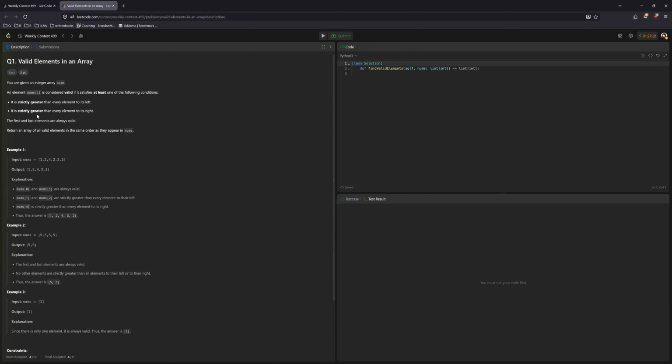Strictly. Okay. Is valid(i). So if i equals 0 or i equals length of nums minus 1, return true.